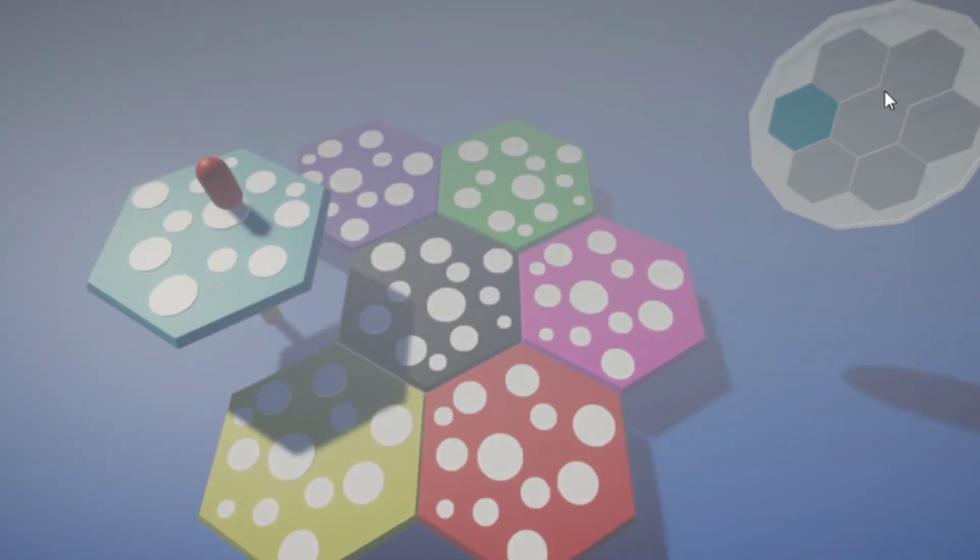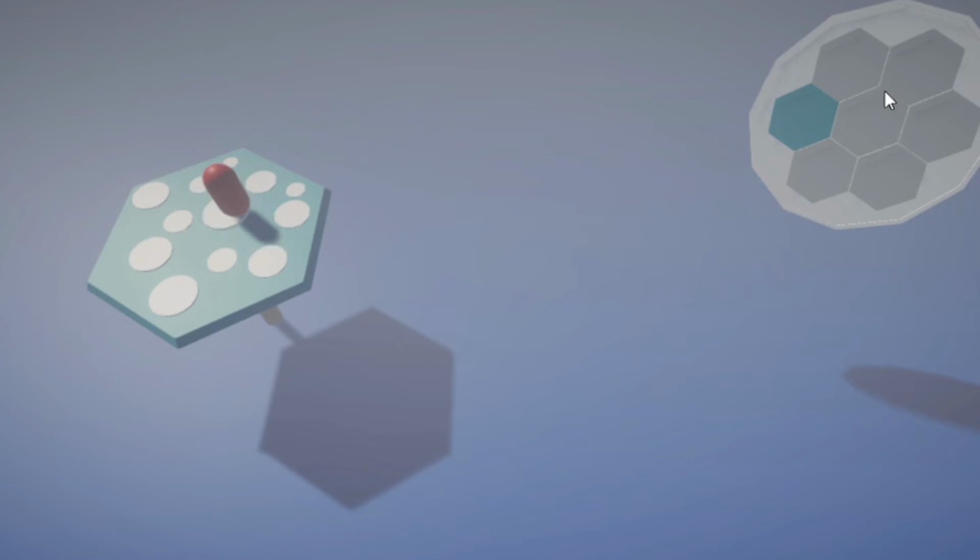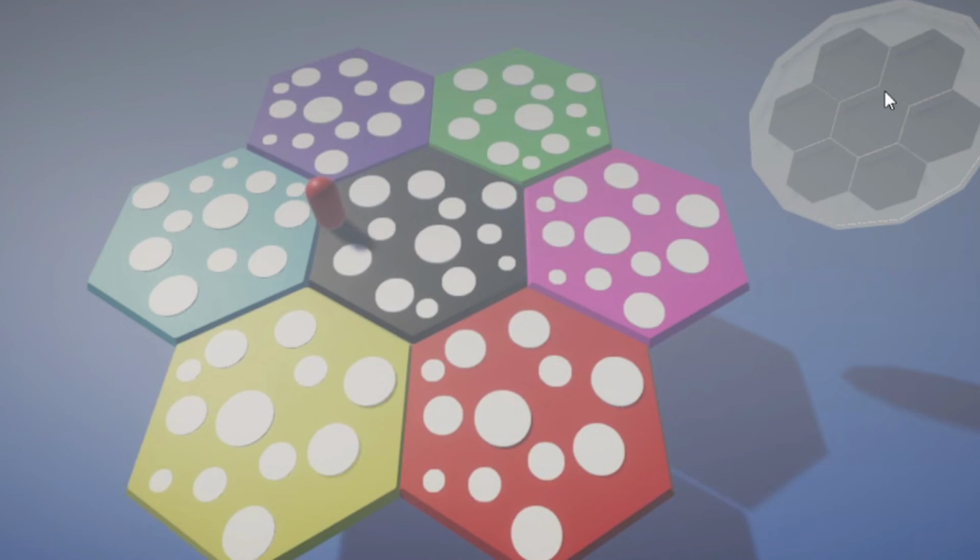Instead of a color-changing cube, I decided to make this hexagon plate to track the elevated mushroom. This would make it more clear which mushroom to go to, and would help if you are colorblind.